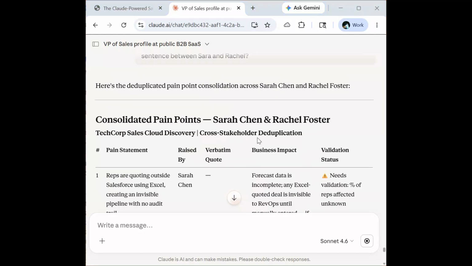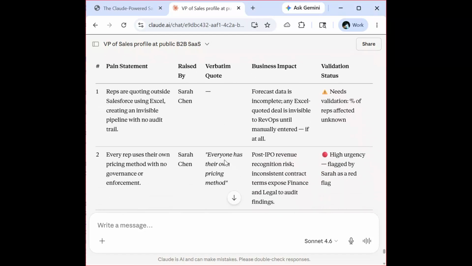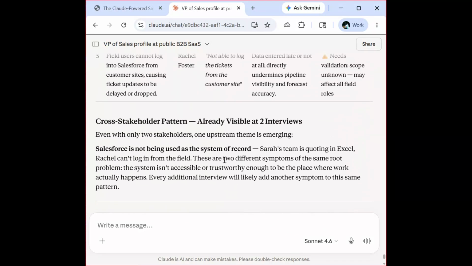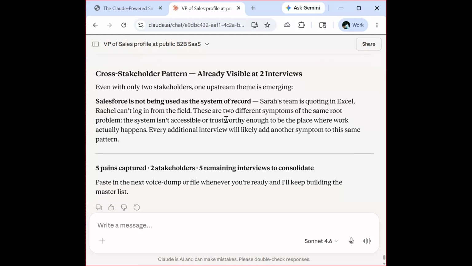Since I have given it context about Sarah and Rachel, two different interviews which happened, it is now going to tell me the consolidated pain points. It has given me the pain statements by Sarah and Rachel, then the cross-stakeholder pattern. The common theme is Salesforce is not being used as the system of record.